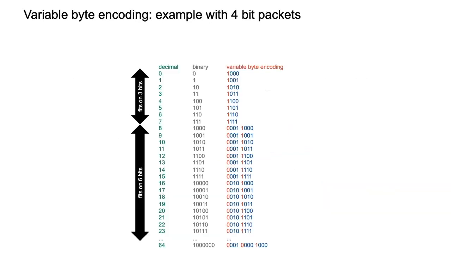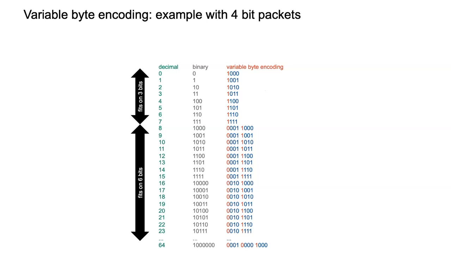Okay. So now I did it for all of the integers all the way to 23 and then gave you 64 as an example. You see, here I changed the parameter. I didn't pick 8 bits as I did before. Now I put 4 bits. Pedagogically, I just wanted to show you how that's different, but it's the same principle. So with 4 bits, it means the first one is the continuation bit, and the 3 that follow are the actual base 2 representation.